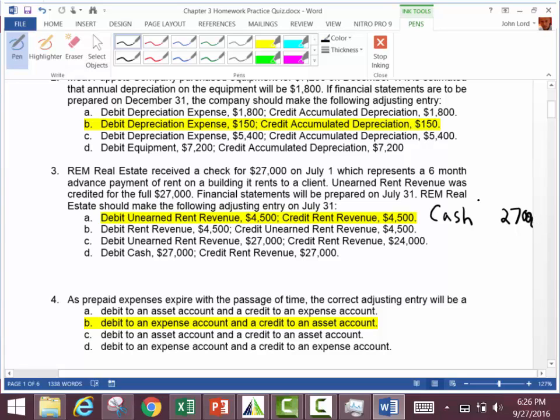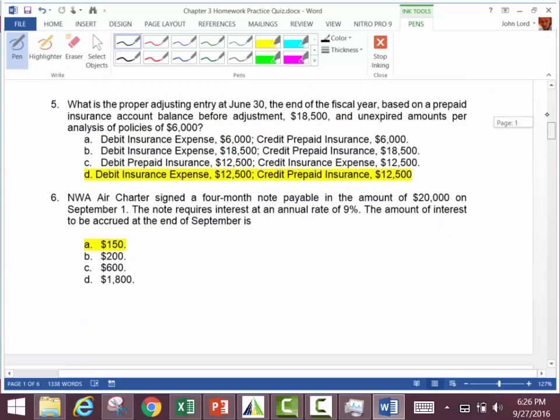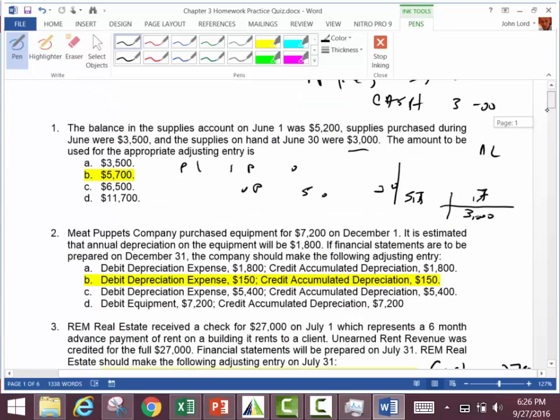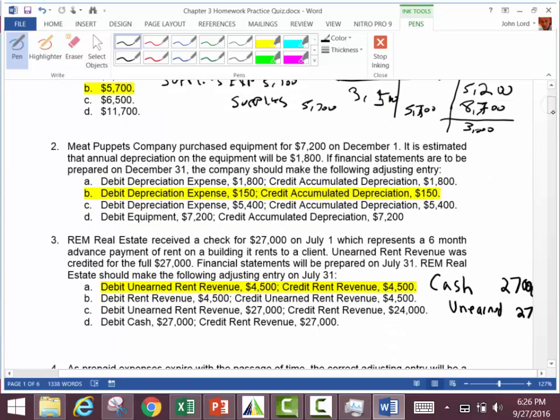Okay, Matt, so you want to give me the journal entry first for the receipt of the cash? Yeah, you can try it right there if you feel comfortable that you can write it in. And we're going to credit the unearned for what? 27,000? It's not going to let you write on the edge. That's okay. We know what you mean. So just come back down to that question. You credited unearned revenue for 27,000? Okay, good. So now 1 month has gone by, right?